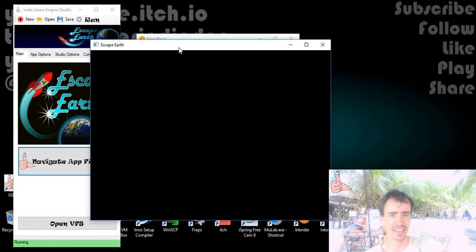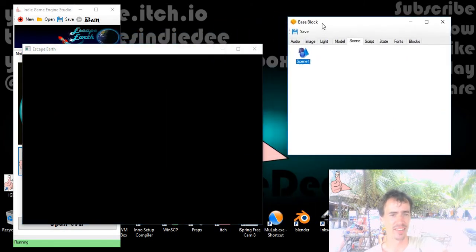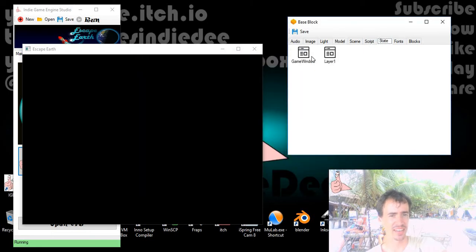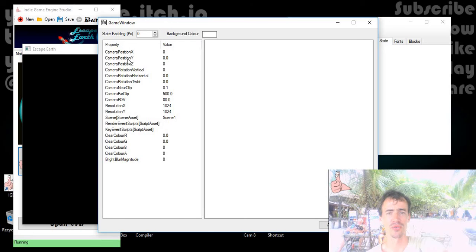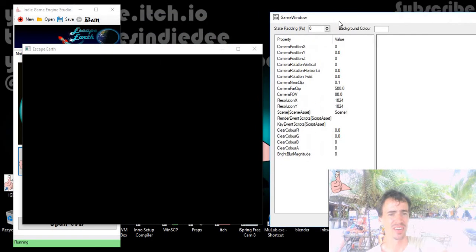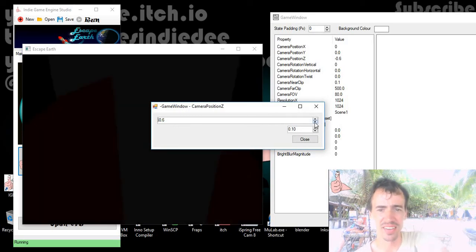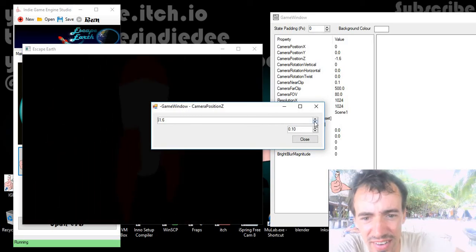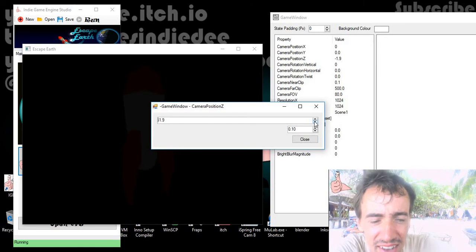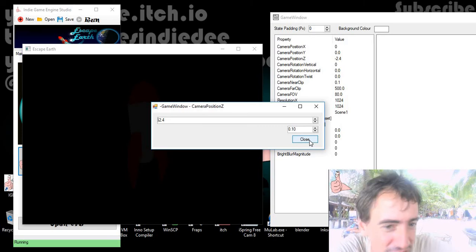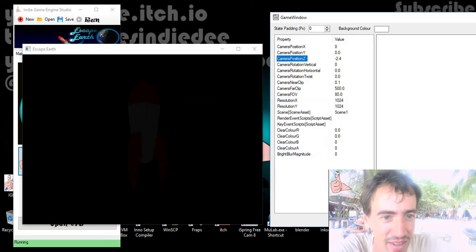It doesn't look like it, and that's because the camera is inside the mesh. The mesh is currently located at position 000, as you can see there. And if you go to state and game window, you can see the camera is also positioned at 000. Now you can edit this while the game's running to make it kind of easy to work. It's very dull because the ambient light is low down, but you can just about see, well, I can just about see in the sunlight there's a ship in the middle of there.